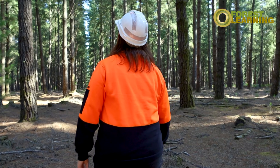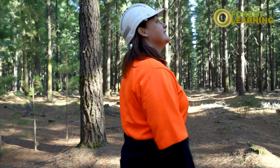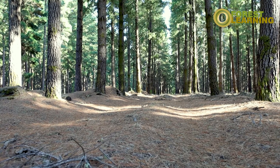Hi, I'm Jo Foster. I'm the harvesting manager at AKD. In harvesting we're heavily regulated with code of practice and other certification bodies. So once we get to clear fell harvest, which can be anywhere between 28 to 35 years old — the plantation behind me is currently 29 years old and it'll be harvested in the next few years. Once harvesting is complete, we leave as much residue on the ground as possible. This site will have a chopper roller run over it, which will break down all the small branches, leaving the green nutrients behind on the ground. This keeps nutrients on site, as well as retaining moisture in the soil.